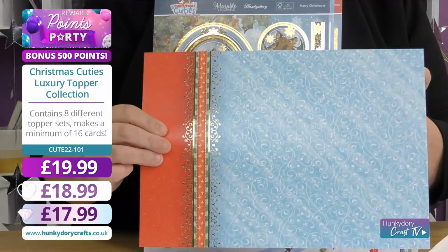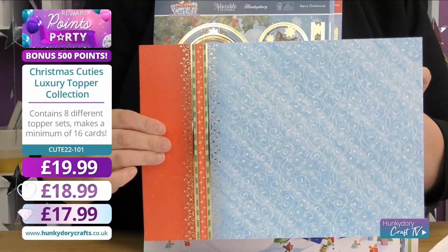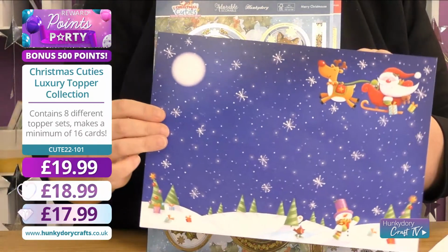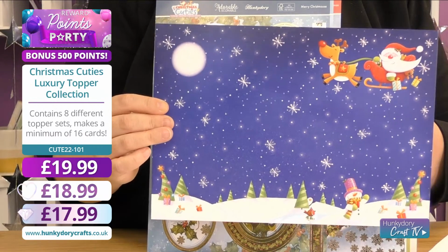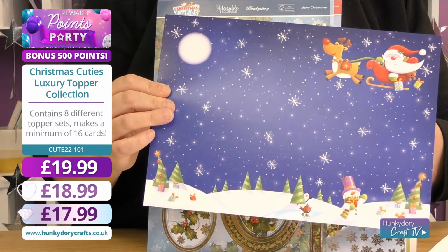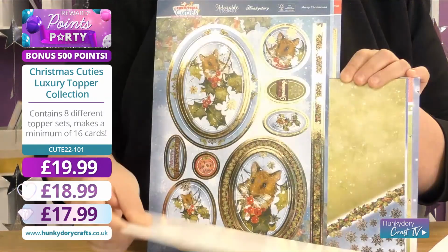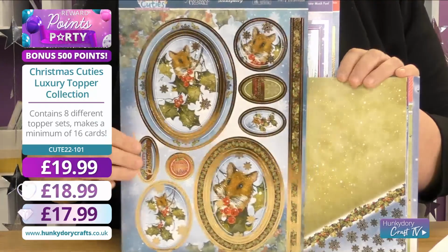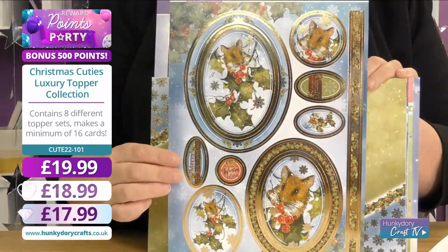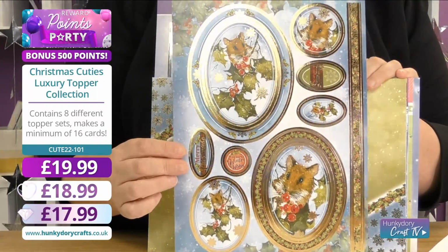The foil cardstock, the gold down the side there, and that beautiful swirly ice pattern. And then another one you could just pop in a frame and go, but also so much fun fussy cutting potential down at the bottom there around all those really cute Christmas trees. And then mega cute, but something completely different again. We have our little harvest mouse on the holly leaves.